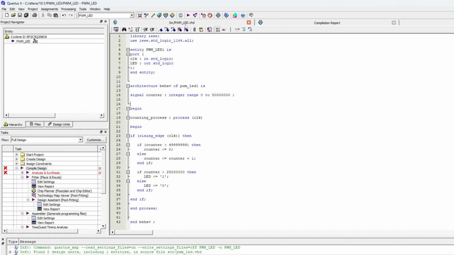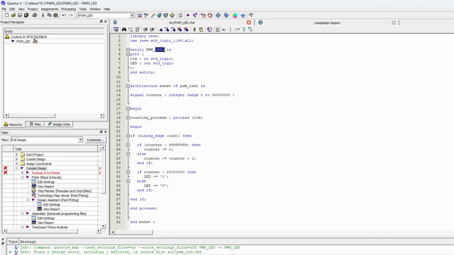If you notice, we have the project PWM underscore LED. Quartus is actually looking for a module named PWM underscore LED, and it is not finding any file with this module name, because the module which we have designed has the name PWM underscore LED1.